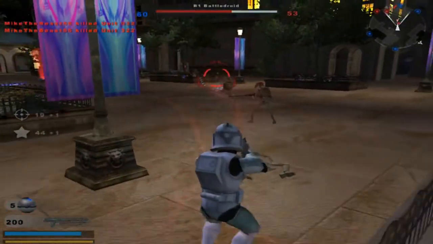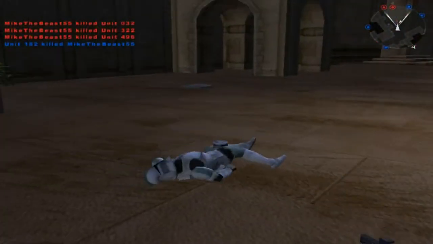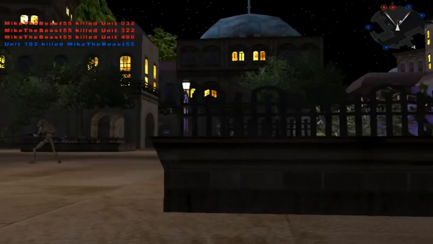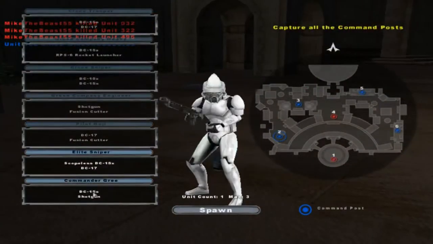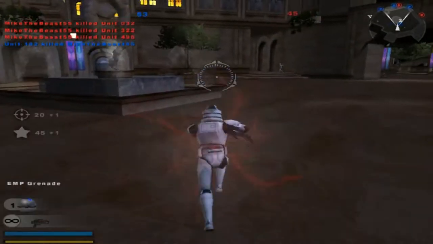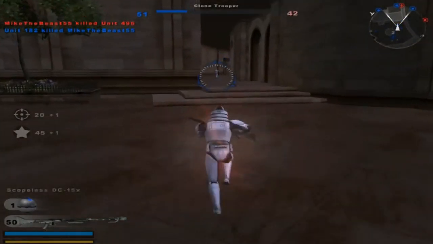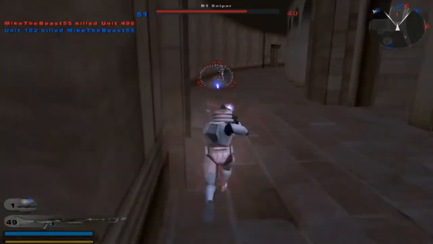Kill as many as we can. Fuck you and your shotgun, you bitch. I hate you using shotguns. What the hell is a scopeless DC-15? Oh, I should have spawned somewhere else. Damn it.